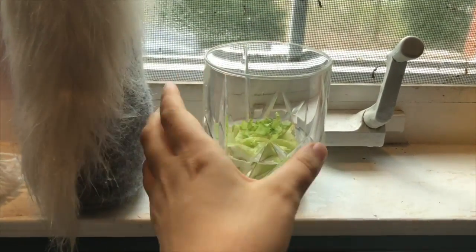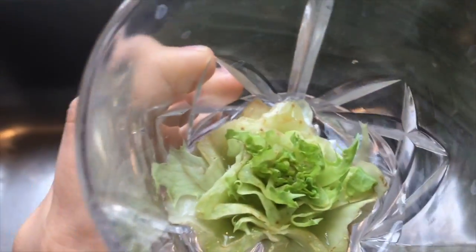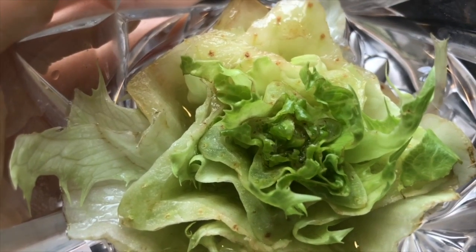Three days later, and I'm just beginning to see a little bit of a difference. Do you see how the leaves are starting to pop up a little bit more around the middle? I can see it.